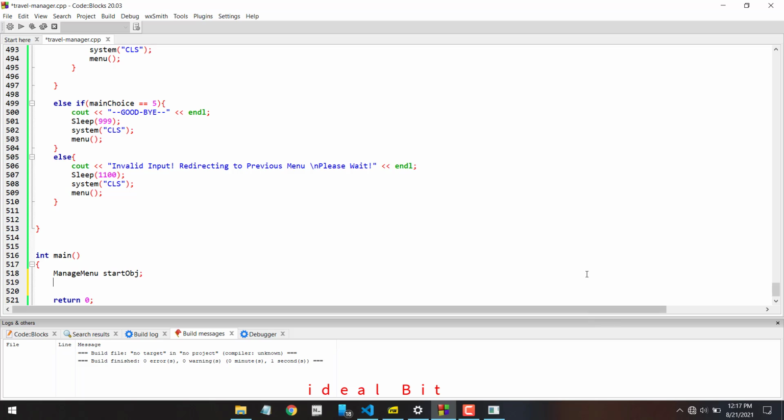So that's all, because we don't want to call the object and we don't want to call the methods, because the constructor is automatically executed when the object is created. So that's all we have to do, and I close this console, and now we are going to run our cool application called travel agency management system.